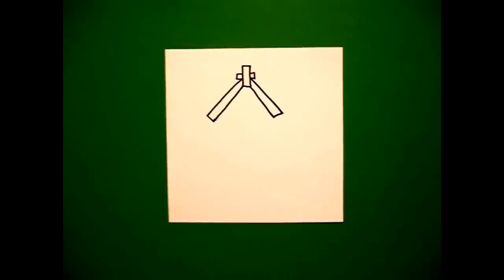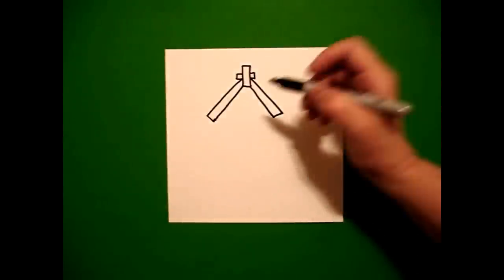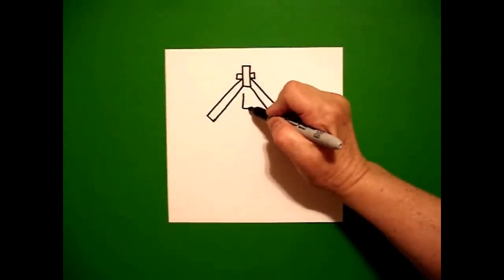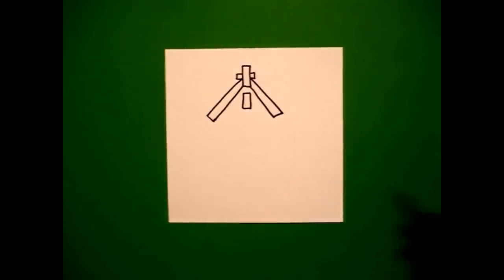There's a lot of columns and decorative elements, but fortunately most of it is symmetrical. Whatever I draw on the left, I'm going to draw on the right. But let's start on the center. In the center, we're going to draw a rectangle, straight line, straight line, straight line, connect.